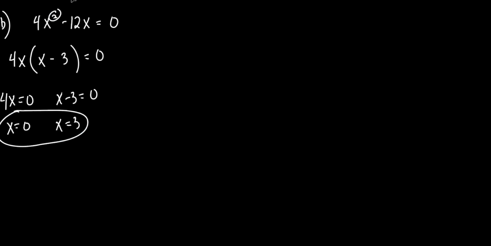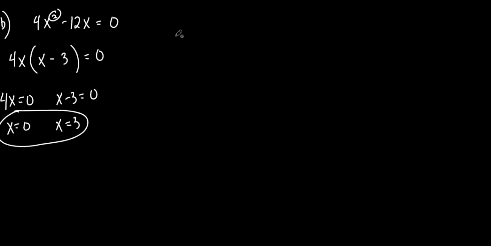We good? All right, so that's the easiest way to do it. I have a lot to do in this lesson, so I'm not going to do it, but if I wanted to, I could complete the square. I could put a plus blank, take half of that, 6, square it, 36, 36, get a perfect square. I could do that, couldn't I? And I'd still get the same answer.